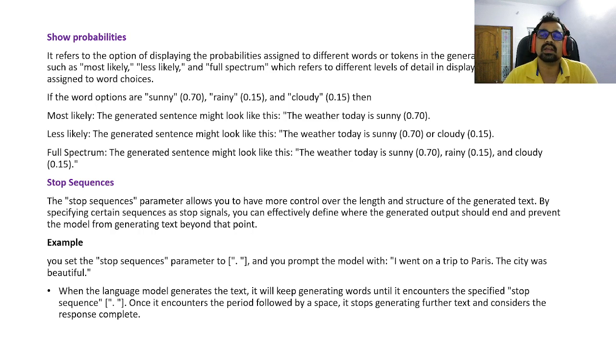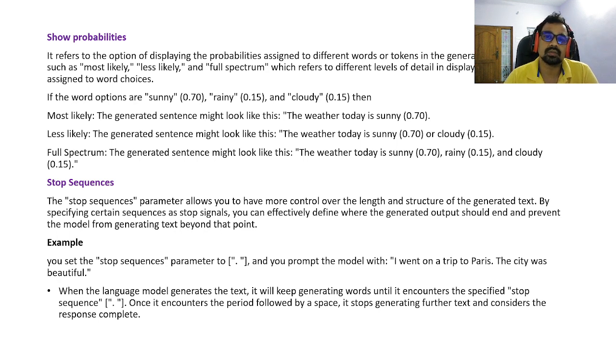In the real world, we use the stop sequence as a hash. Whenever it encounters the hash, we ask OpenAI to stop there. This is very useful, because the model will otherwise keep on generating a lot of things. If you ask it to generate a program, like a Fibonacci series, it will give multiple versions of the program, alternate ways to solve it. In those cases, you just mention the stop sequences, like when you reach the end of the program, and you can tell the OpenAI model to stop there. This is a very useful feature.